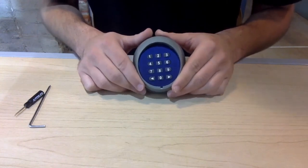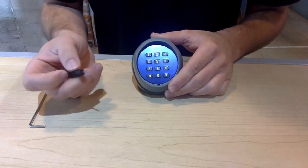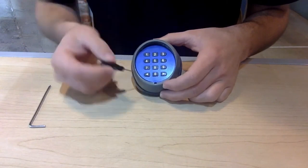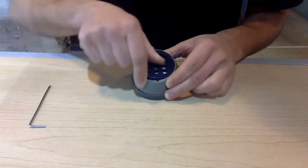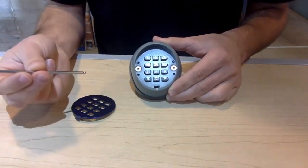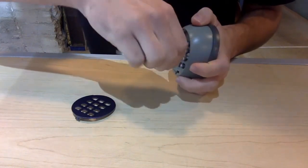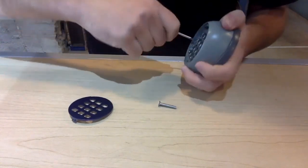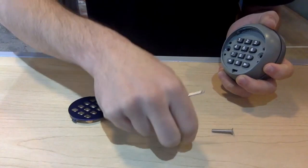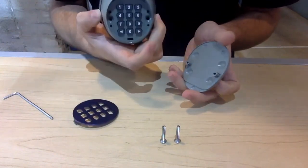The first step to replacing your batteries is simply to remove the blue covering to gain access to the screws beneath it. I'm going to use something small like the Autoslide screwdrivers that come with all the kits. Place the screwdriver in the small gap right beneath the blue panel and pry the blue panel off. With the blue panel off, you'll see the gray backing and the two allen wrench screws — use the appropriate size allen wrench to unscrew them from the casing.